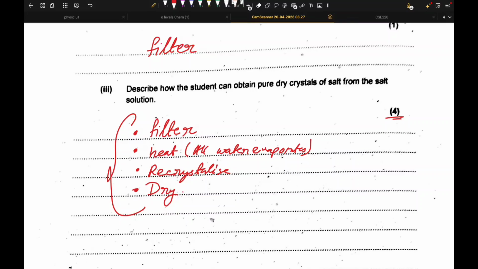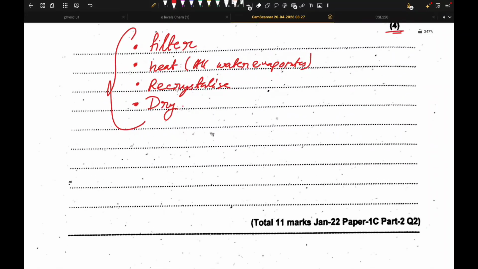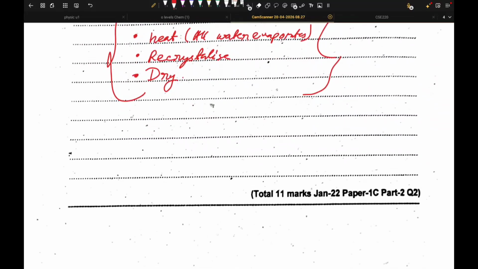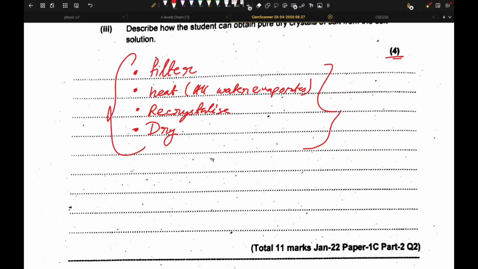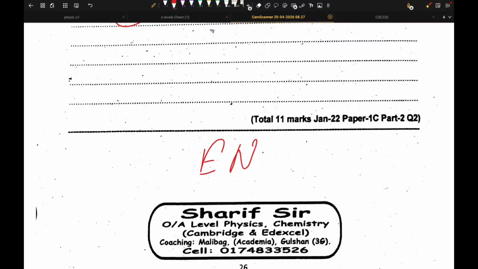Now there are answers that are very well written in the book or in some sample papers. You can check out the answers from there, or if you feel like you're facing any kind of problem in answering these type of questions, you're most welcome to discuss with me in class, and I'll show you how to write the whole answer. But these are the marking points, and that's what I am going through. And that was the end of topic 1, states of matter, paper 1, question paper.